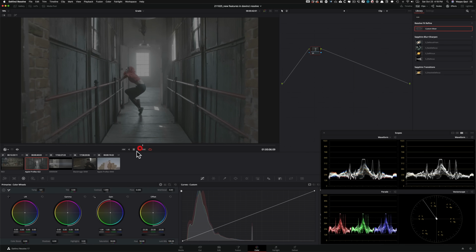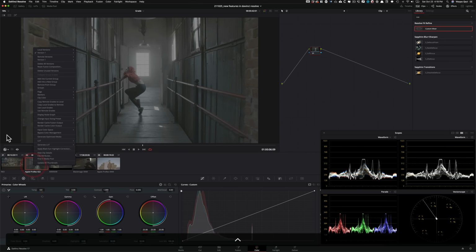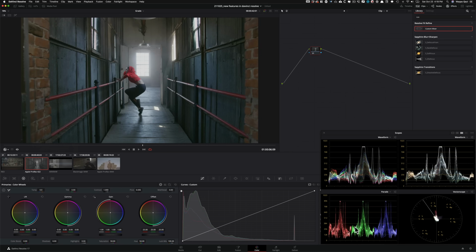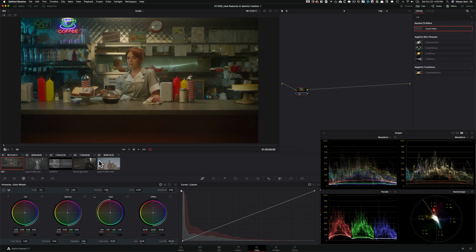We need to do the same thing here. This was shot on RED, so I'm gonna have to go in here and say, hey, REDWideGamut with Log3G10. As soon as I do that, boom, we got a perfect conversion. So by doing that, we know that all the math is correct on the back end. We don't have to worry about anything else. We can just get going, okay?